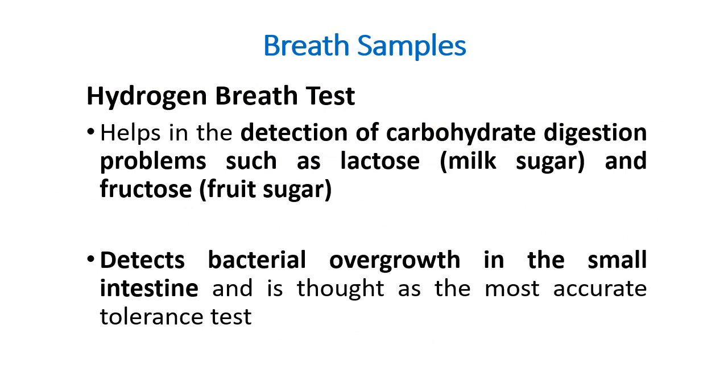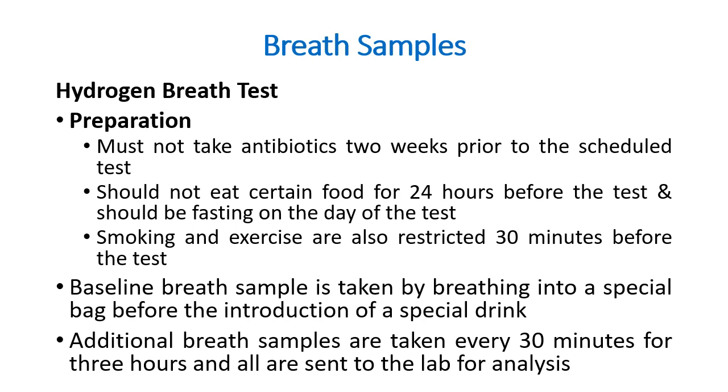We also have the hydrogen breath test. It helps in the detection of carbohydrate digestion problems such as lactose and fructose. It detects bacterial overgrowth in the small intestine. So ano yung preparation? The patient must take antibiotics 2 weeks prior to their scheduled test, should not eat certain food for 24 hours, and smoking and exercise are also restricted 30 minutes before the test.